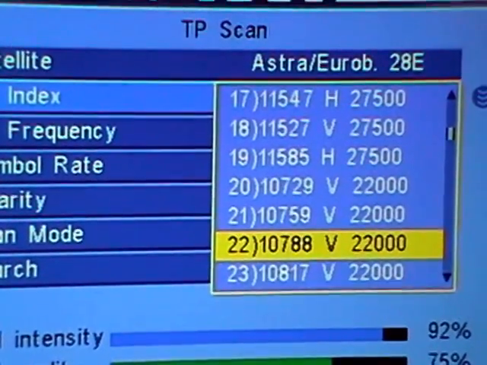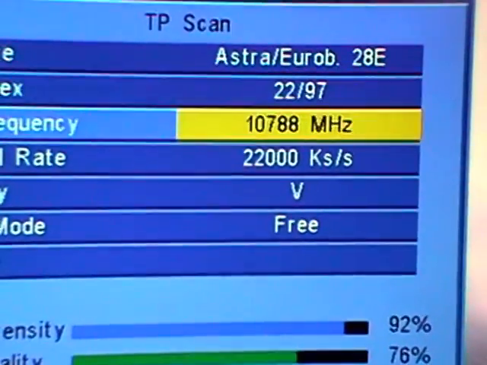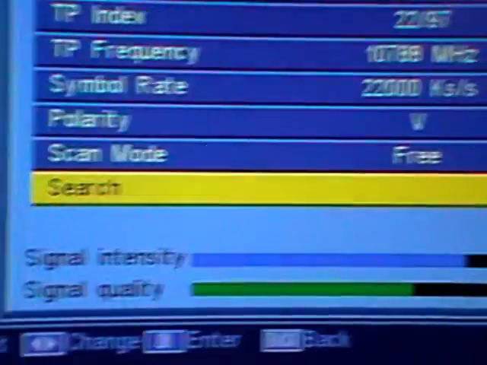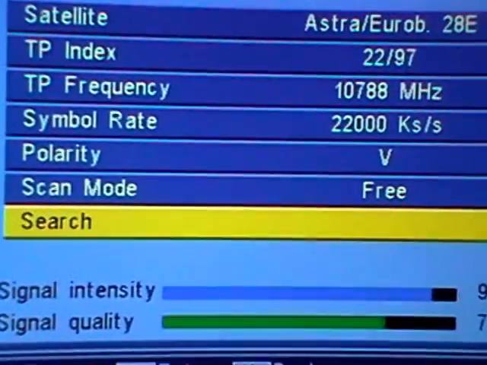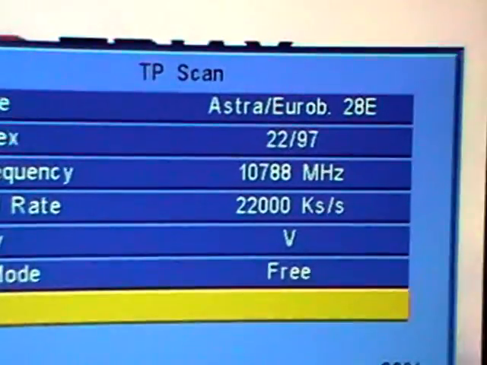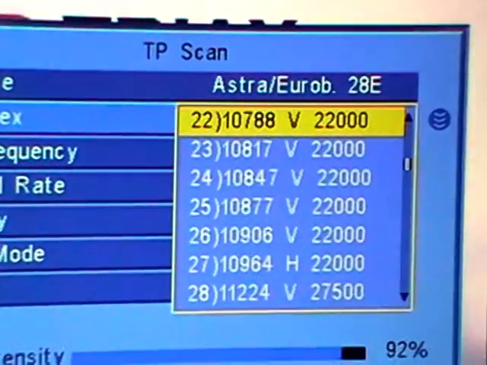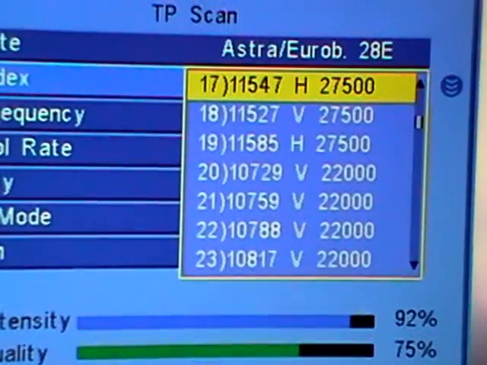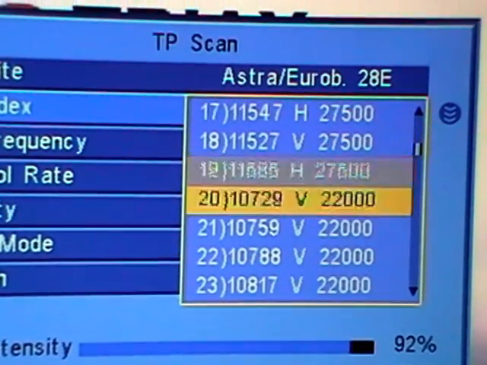There we have it. So we just simply come along here and we come down and do a search. And once again, all the free channels, and that's the BBC Wales. And the final one will be 10817. So we simply come along here and we see, can we see this here? Oh, actually the 817 is here.